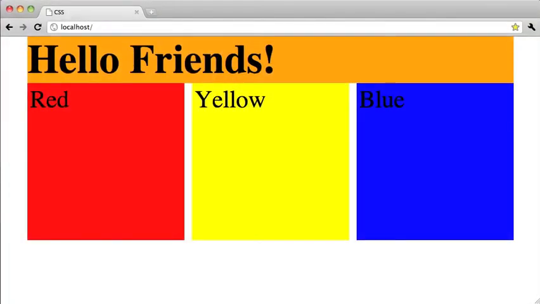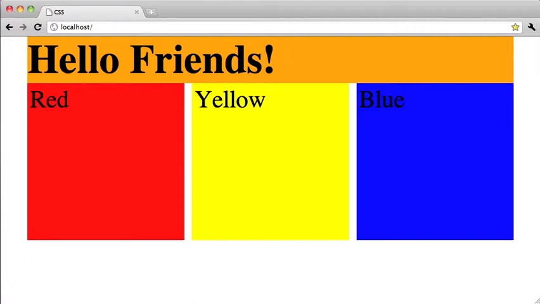In the previous video, we created a fixed width layout with multiple columns. However, we have a very common problem with this layout, and in this video, we're going to learn several different ways to fix it. Here we have a very basic fixed width 3-column layout that we've already created.